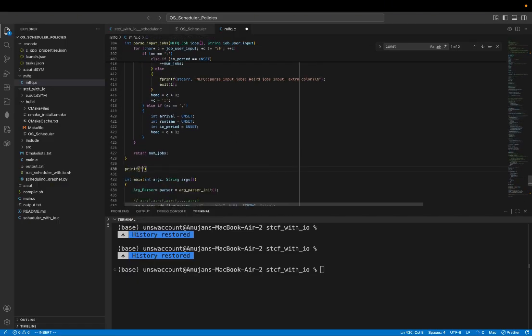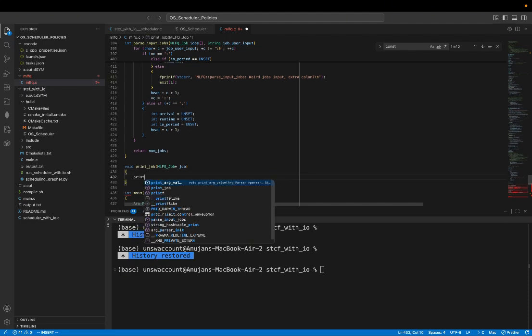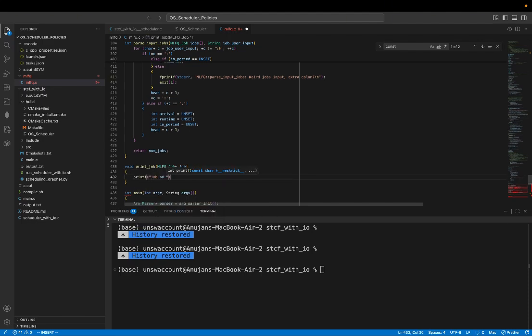I'll make a function called print job, given a job, given the job's ID, the job's arrival, the job's CPU runtime, and the job's IO period.